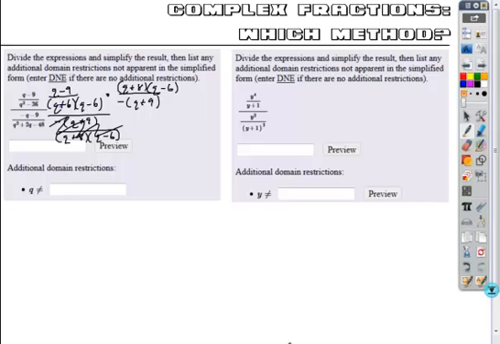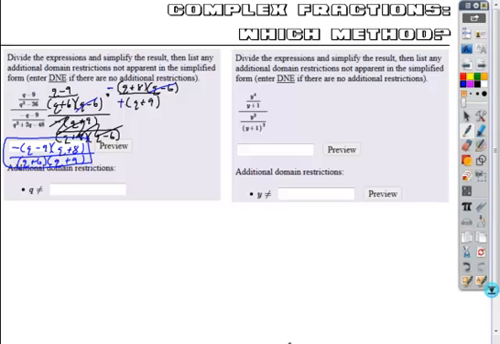I can cancel any common factors. The q minus 6's cancel, and that's it. So I can move the negative multipliers up front, and I get my solution here of negative q minus 9 times q plus 8. There's my numerator. The denominator, q plus 6 and q plus 9. Okay, so that is my simplified form.